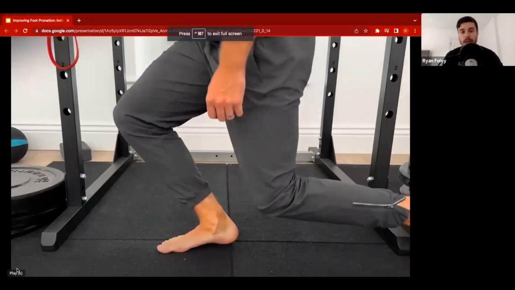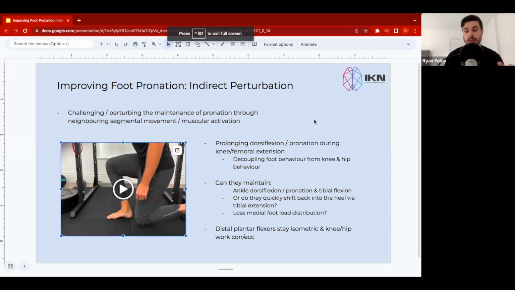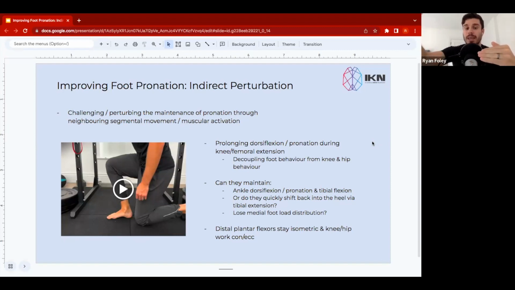Okay, and it can be a challenging one for clients, but it can also, in some situations, be an easier strategy for clients to initially challenge a certain movement behavior. So if a client is struggling to manage loads around the foot and the ankle, maintaining isometric behavior at the foot and the ankle first can be much easier to coordinate as we dynamically move the knee and the hip, versus if we went into more of a dynamic ankle movement, more of an isotonic muscular behavior around the foot and the ankle here to challenge the load capacity around the foot. It will be much more challenging for the client, we often find.